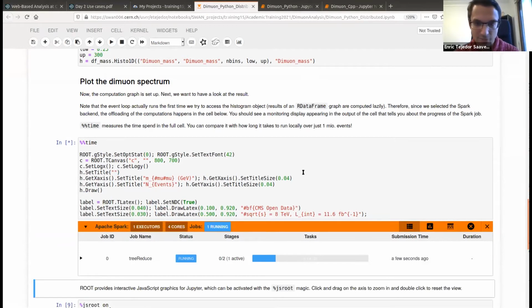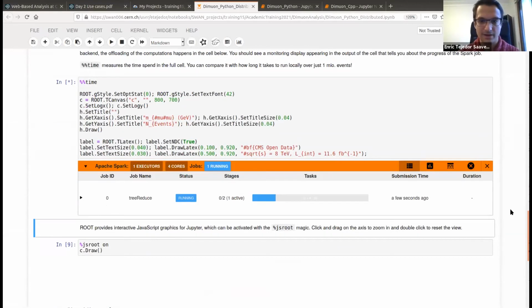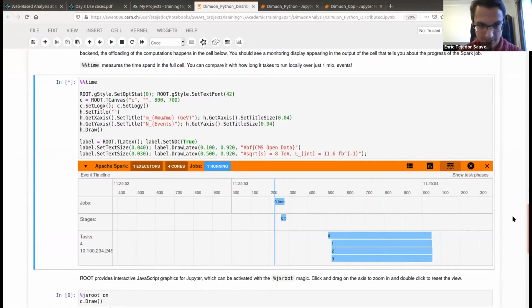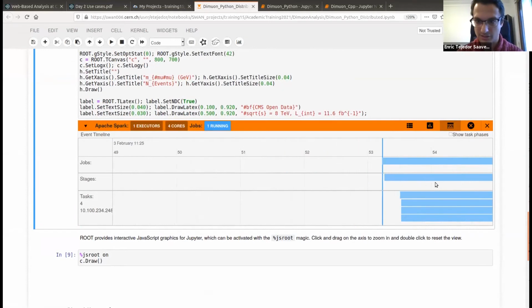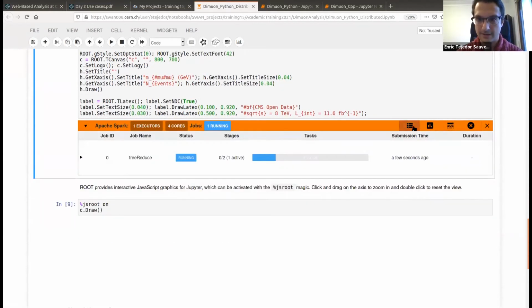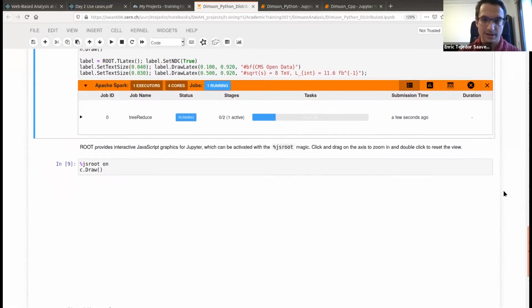And this time there's this Spark monitoring display appearing where you can actually see how your job is doing. So this is being offloaded to the Spark cluster, the RDataFrame computations. Hopefully we can see here some of the tasks that are running, and this is now running in the Spark cluster.